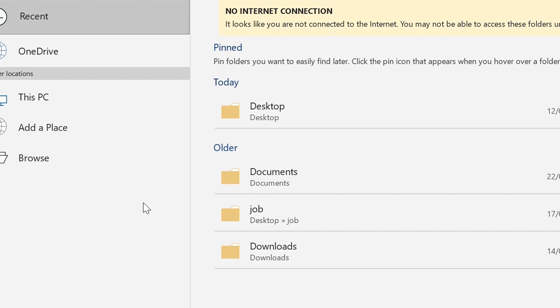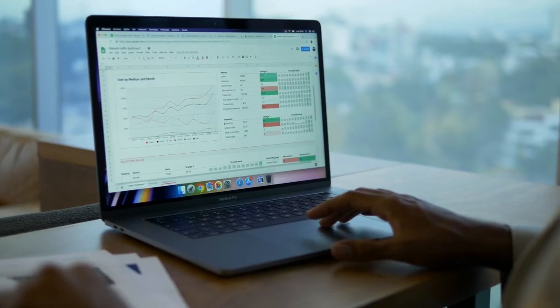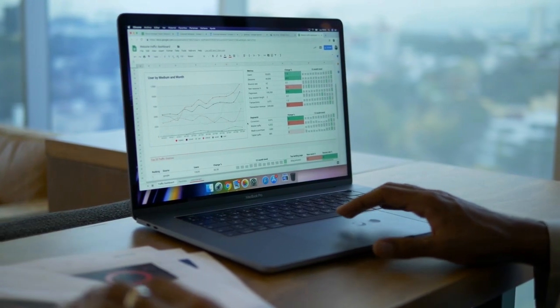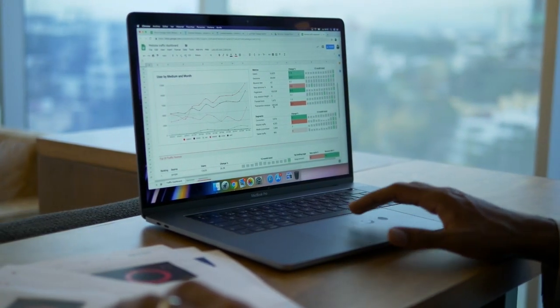Then we have macro security. Adjust the security level for opening files that might contain macro viruses and specify the names of trusted macro developers. This is about the viruses and so on. You can lock your document to be safe. So guys, it's that simple. That's what I wanted to show you today, so that you can be safe when submitting your work.